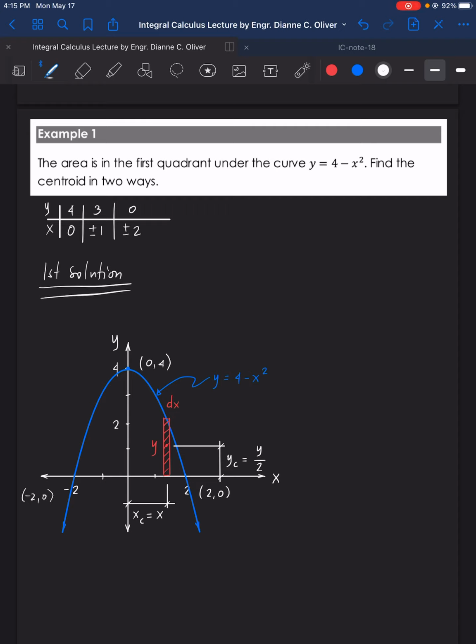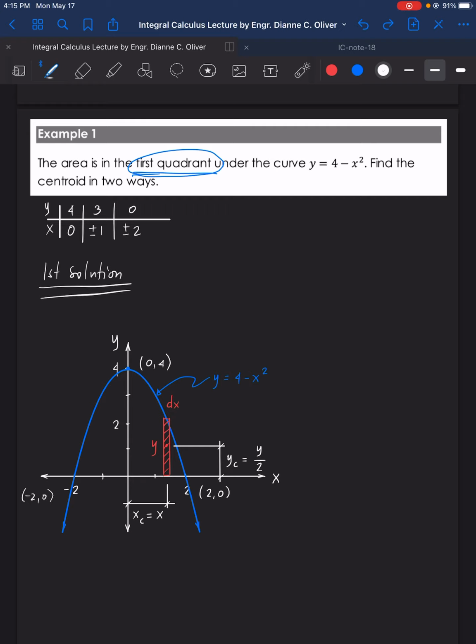Now, in which area are we going to use? It says here, the area in the first quadrant. So we need to be extra careful and pay attention to what is being required. It says here, the area in the first quadrant only. So our main focus is this area only, and we will not be computing this area. Okay, so we have decided to use the vertical area strip.